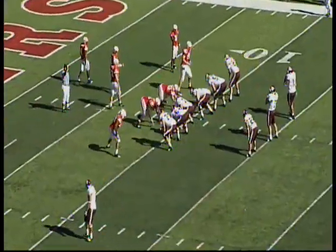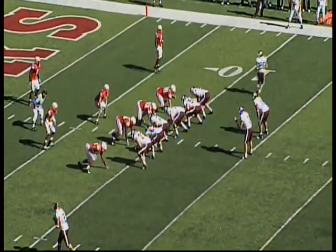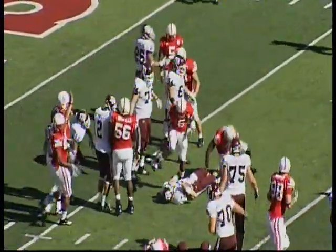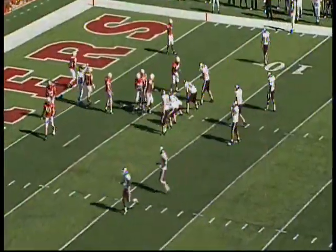Shotgun. Keandra Smith stays in as the left half. Lane is the right half. Keandra Smith goes in motion to the short side. And McGee will keep on a straight snap back to him. Goes to the 6-yard line. And a nice open field tackle there. 4-yard gain. Huskers lead 7-6.